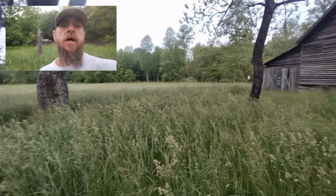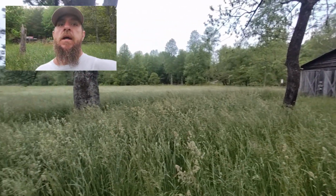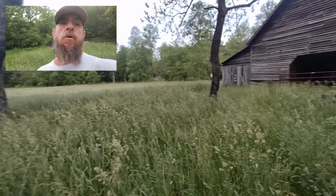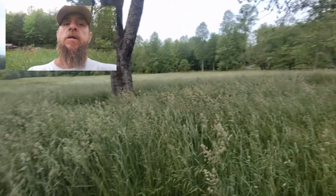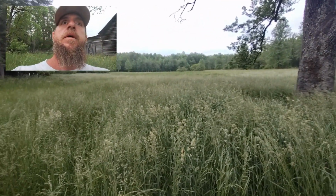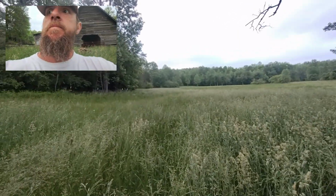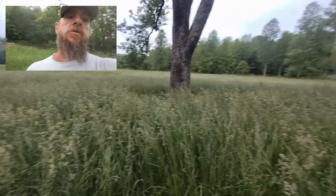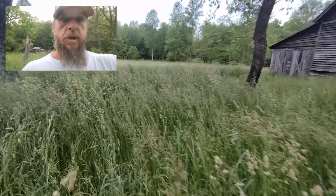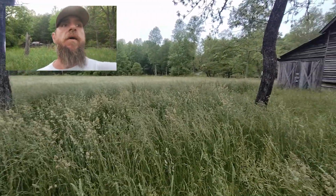We went to the sale barn and bought two cows, and I had a couple of chickens at home, and we started moving those 2 cows and those 4 chickens around this property, and we eventually scaled it up. I think we ended up running about 6 cattle here at one point in time. But anyhow, I just really wanted to document this insane amount of forage production, and I'll find that turkey video.